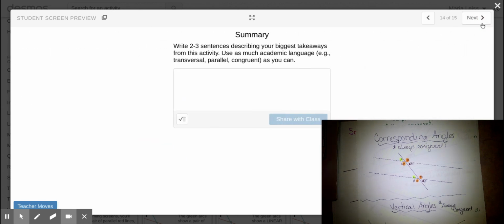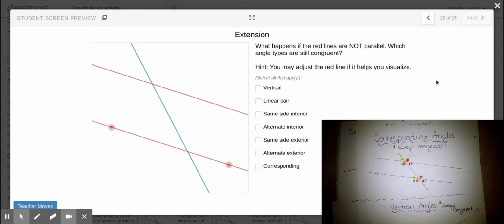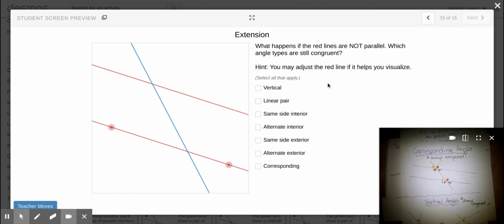Finally, it's going to ask you, tell me what you learned here. If you learned that vertical angles share a dot, you're going to tell me that. Here's another place you can also tell me where you're still struggling with this. And then finally, you have one more question to answer. Here's what I will tell you on this. A big hint here is there is only one of these boxes that you are going to check. If you check more than one, you're wrong.